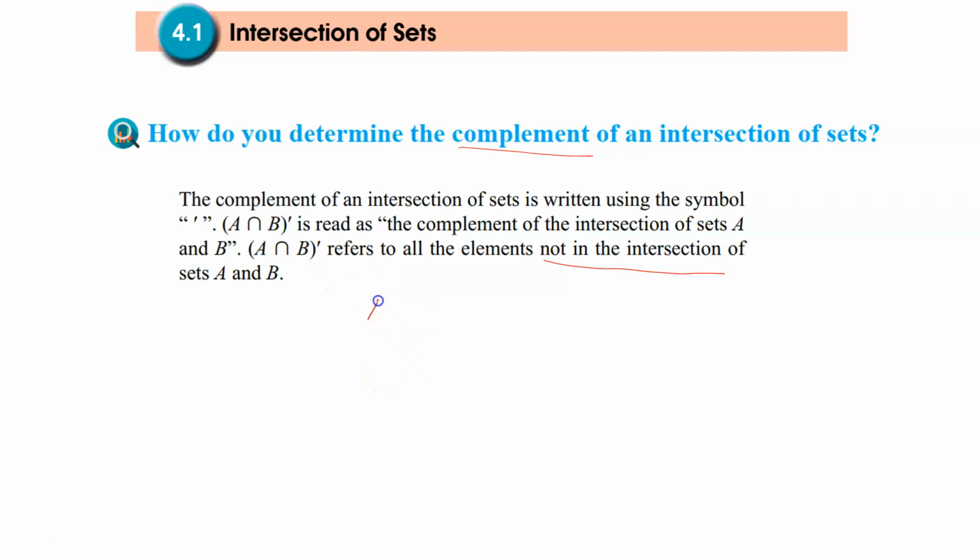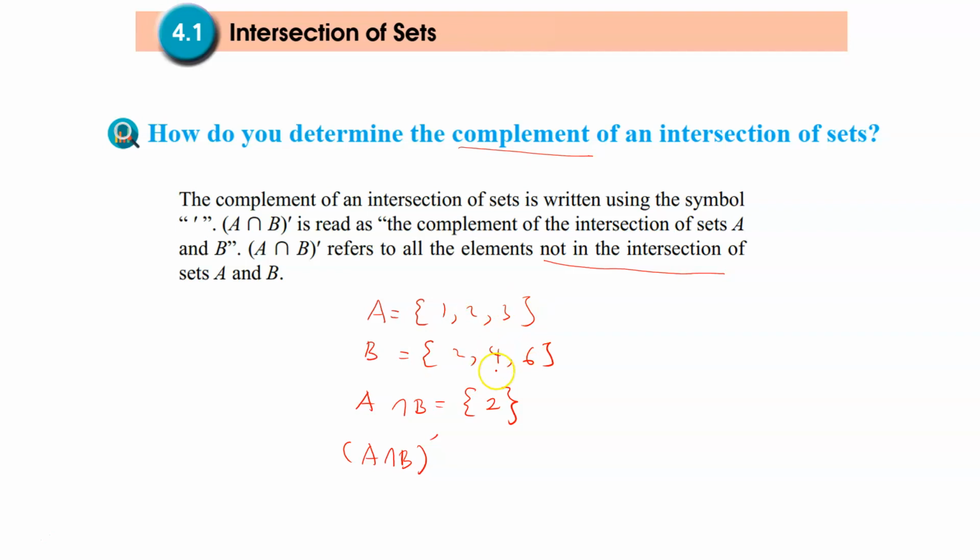So, for example, kalau A kita ada 1, 2, 3. B kita ada 2, 4, 6. So, A intersect B, semua orang harus tahu bahawa the answer is 2. 2 kenapa? Both ada elemen 2. So, kalau soalan minta A intersect B complement. So, kita tengok. Dalam soalan ni A dengan B kan? A dengan B ada 1 until 6. 1, 2, 3, 4, 6. 2 ni walaupun dia berulang, kita anggap dia sekali je lah.